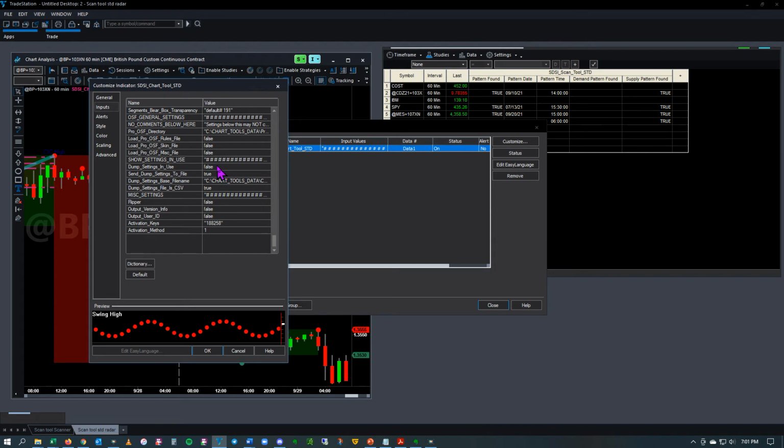I've already dumped this file, so I've turned this back to false, but you would set that to true, dump it to a file, and again it's going to dump it to the same location, but it's going to tell you that it's Chart Tool Standard settings, and then I dumped it to a CSV.